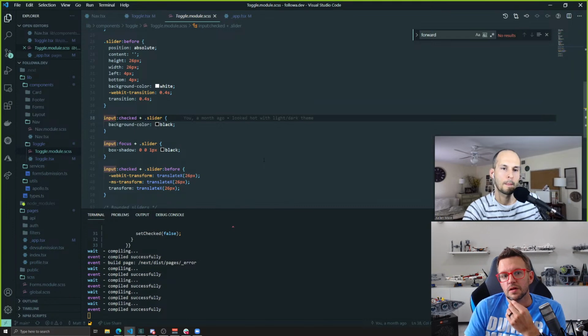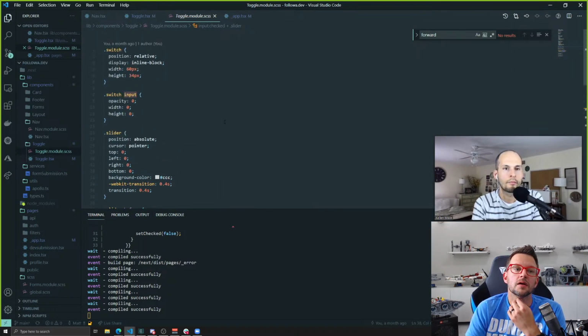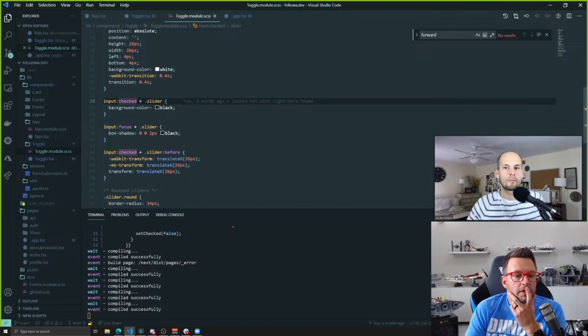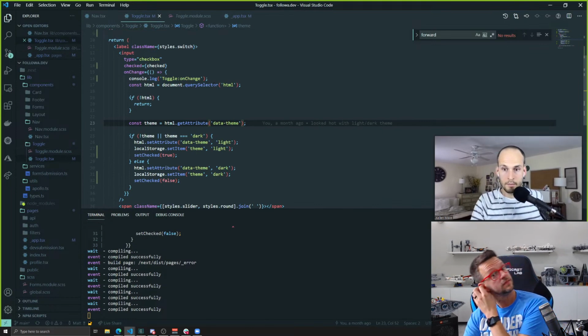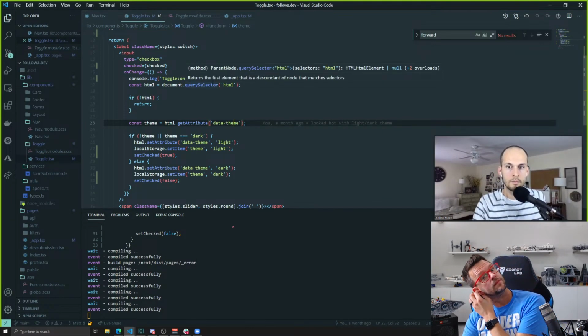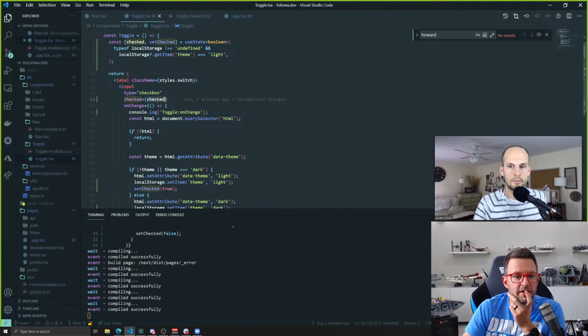Actually, people do this. There's some way to make it related. Yeah, it definitely has something to do with this. It's like, hey, React doesn't realize that it's checked or something. So it doesn't fire this on change. But why would it not? It knows that it's checked. I set it here.